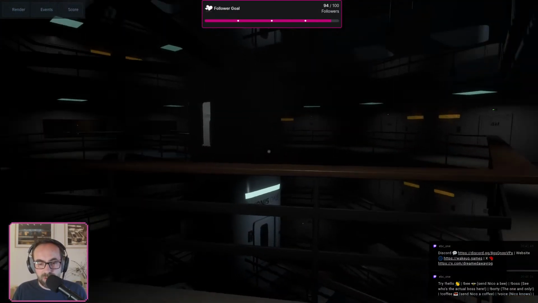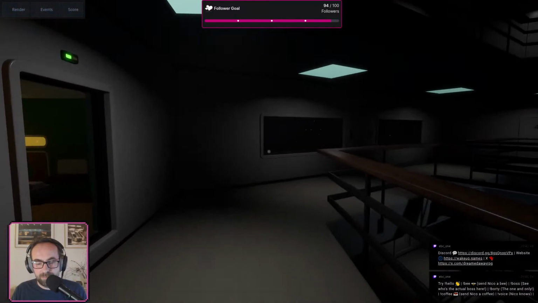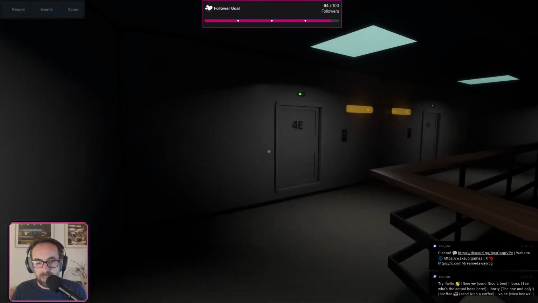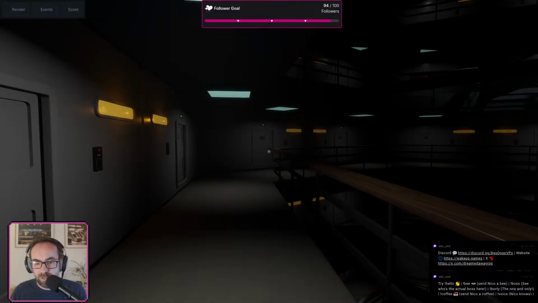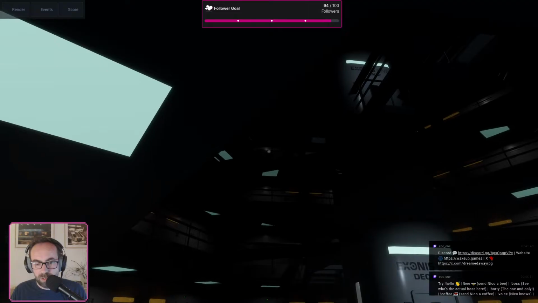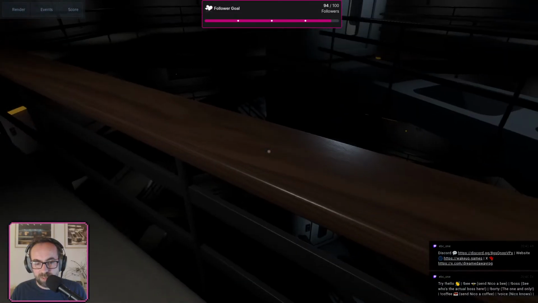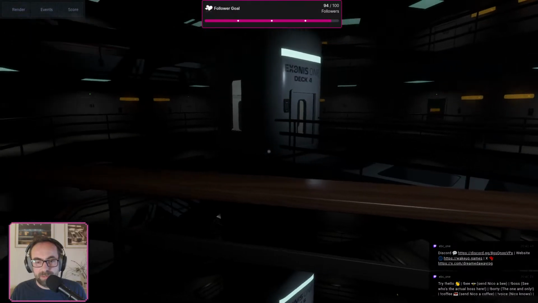Something else I want to do is look at all the post-processing and improve it. Because we have a bunch of stuff going on here. We have volumetric fog, which is why you can't see the decks above, the ones that are very far away. You can see a bit, but it's not very clear.